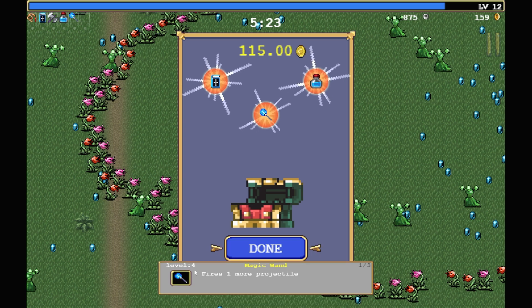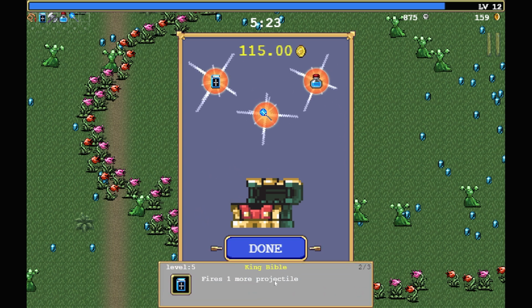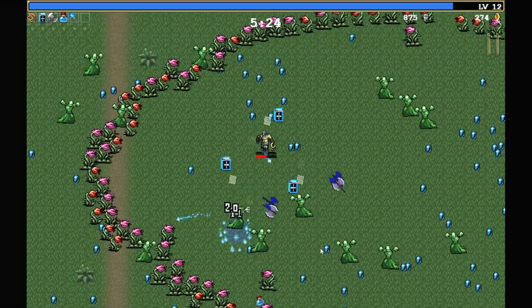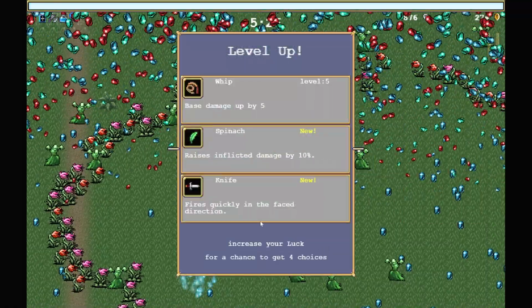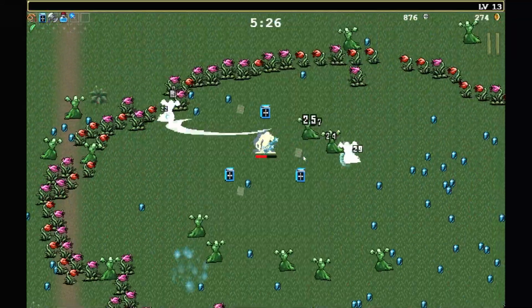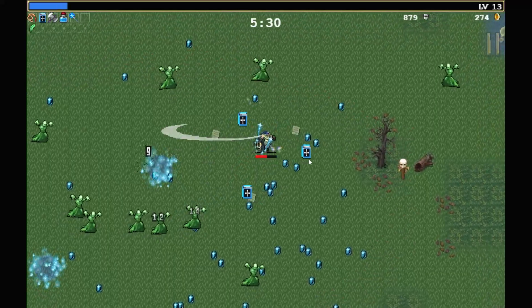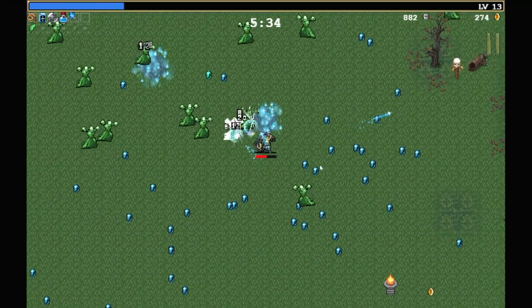Max level for the standard weapon is 8. Another projectile, so we got three King Bibles floating around us, and another projectile in the Santa water. And I think it said the Santa water either lasts longer or, there we go, three of them. I think it's okay to lock in spinach. Spinach is great because it's just more damage. It just means everything does 10% more damage. The flowers wear off after a while, so nothing to worry about there.